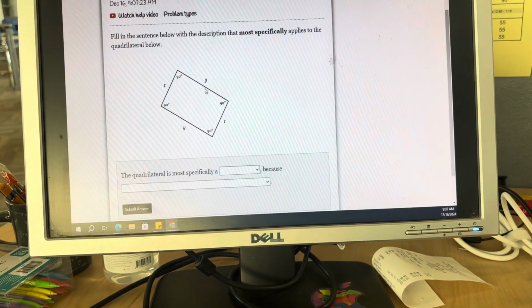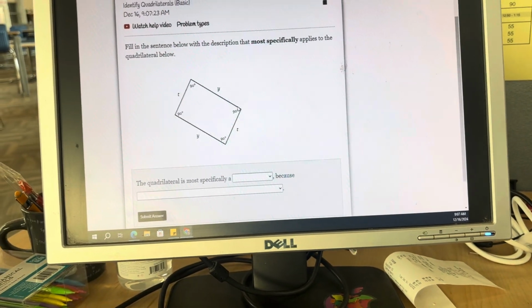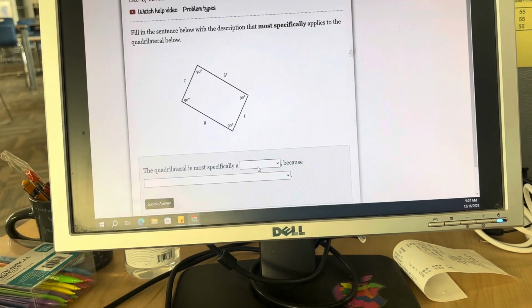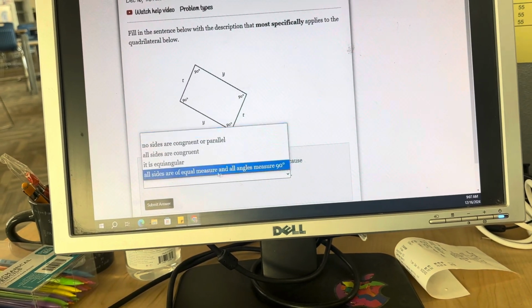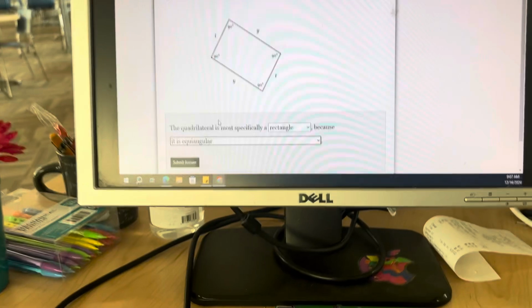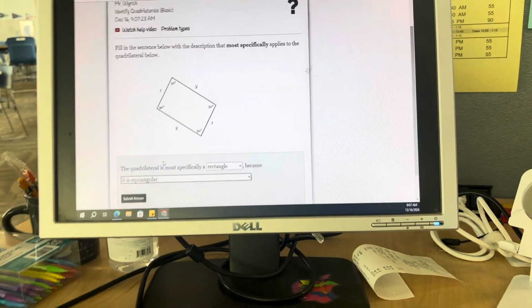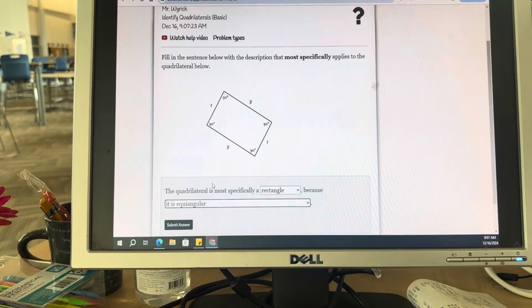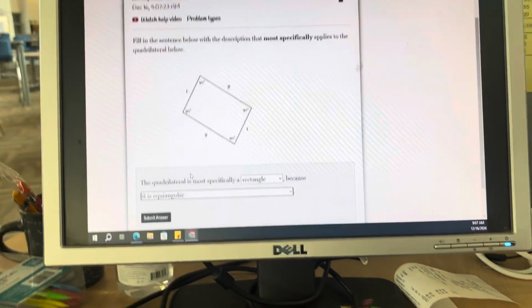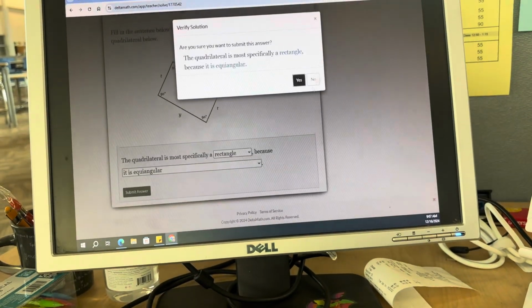Identifying quadrilaterals, you may need to go back. Remember, if the opposite sides are congruent, then that makes this a parallelogram. These are 90-degree angles, though, so that's going to make this one into a rectangle because it's equiangular. All the angles are the same. They are all 90 degrees. Remember, the quadrilaterals are going to add up to 360 unless we have something weird with the angles going on, and we don't have that here. This one's definitely going to be a rectangle.